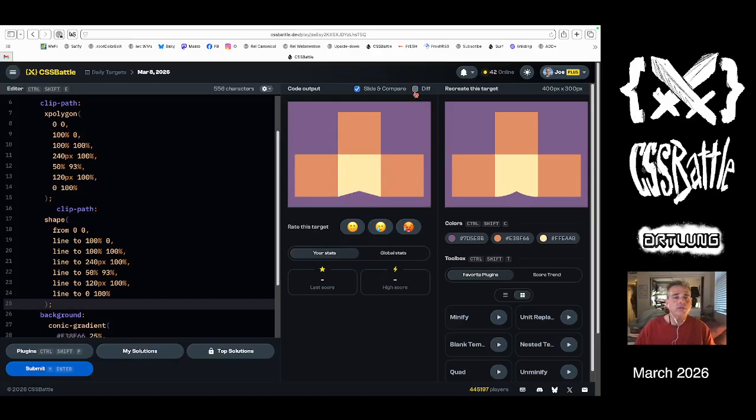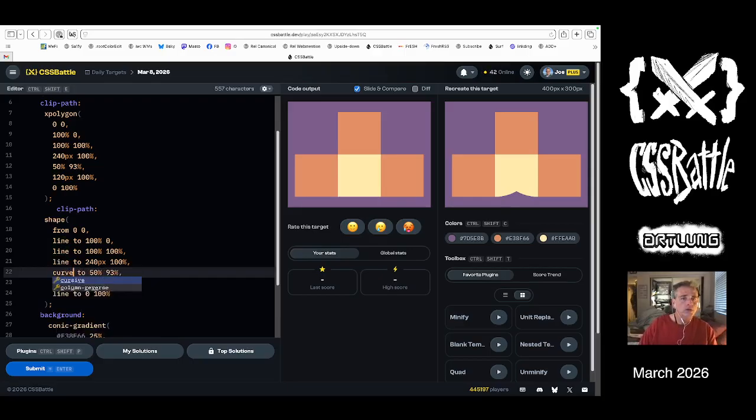All right, so then we need to change the line 2. Two of these line 2s need to be curves. So it's these lines. So line 2, so curve 2, 50%, 33%, width.